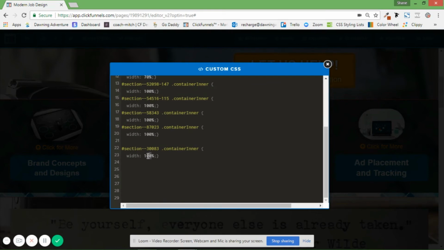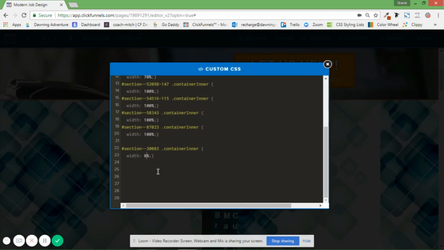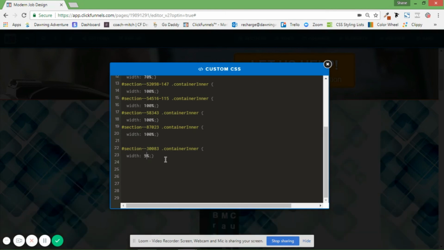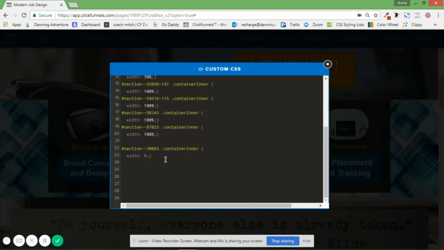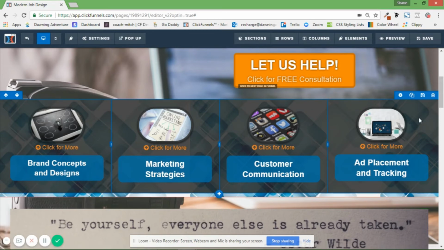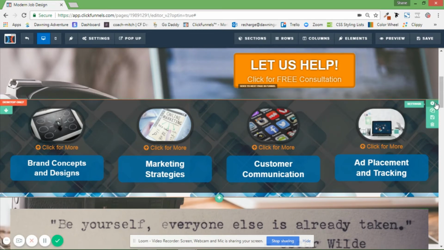We can do a couple of things. We can highlight this number right here, and we can pretty much make that whatever we want. Some people like about 80%, and that gives us a little bit of padding, which we'll get back to there. 90% works. I'm going to go back with 100%, and then I'm going to show you guys another way to affect this so you can get just a little bit dialed in more about exactly how you want it. So if we go back to our settings tab right here, or our settings gear icon, let's click that, and we'll get to it when ClickFunnels lets us.